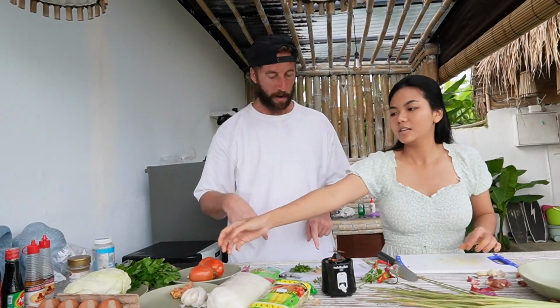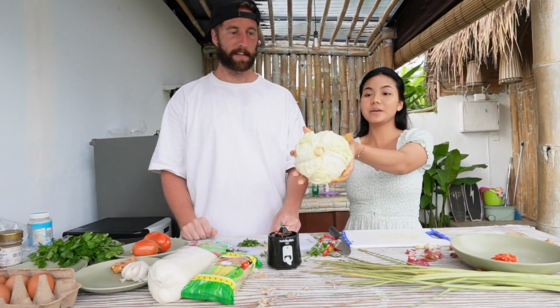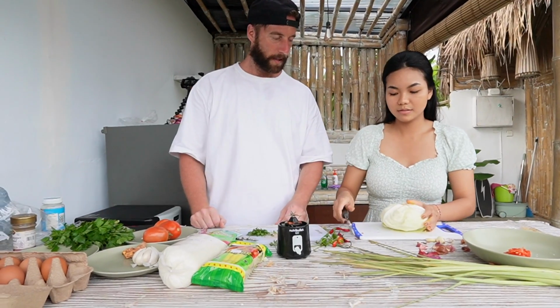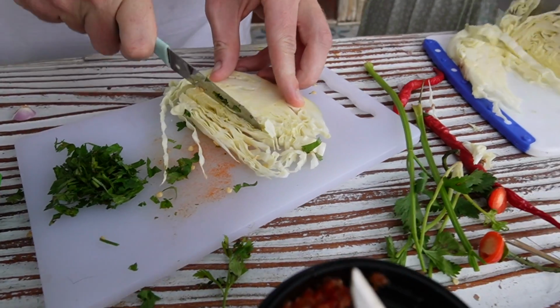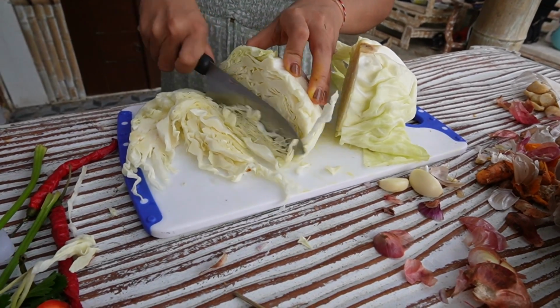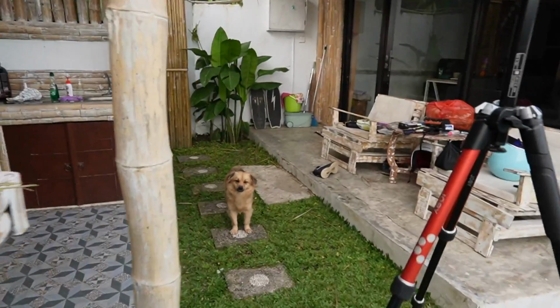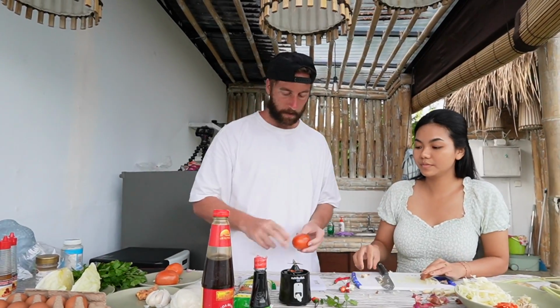Presentation plate. Have I been relegated again? I'm back to my assistant role. Cabbage, right? Yep. Hey Bulan! Show them Bulan. Okay, last thing, I'm gonna chop my tomato.